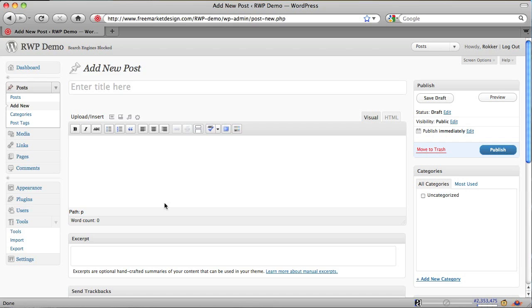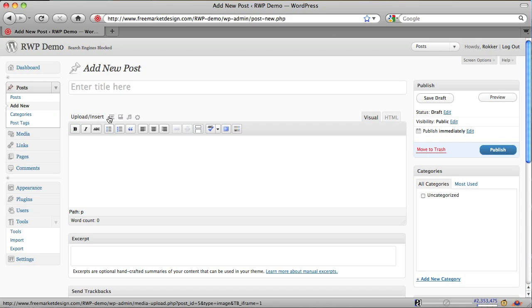And then right below the title is the big box. That's where the body of your blog post goes. This is where the content is. And now let's look just right above that big box. In this area here that I'm outlining, the first thing you see is Upload/Insert. And now to the right of that, there are a couple different fields.